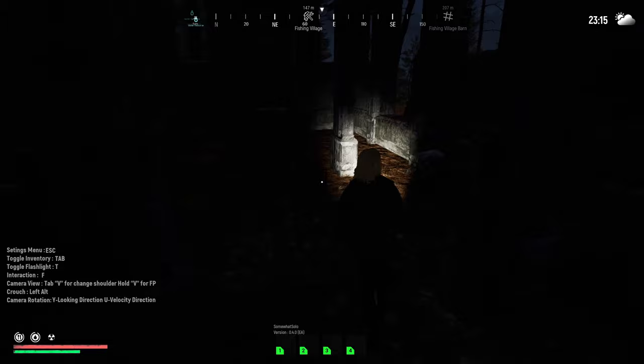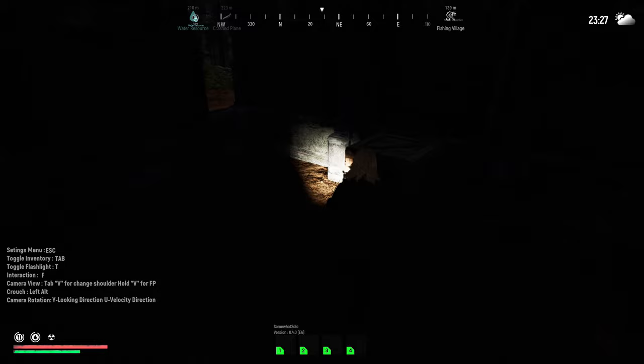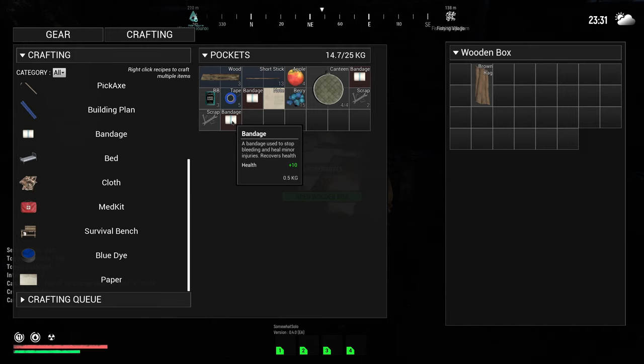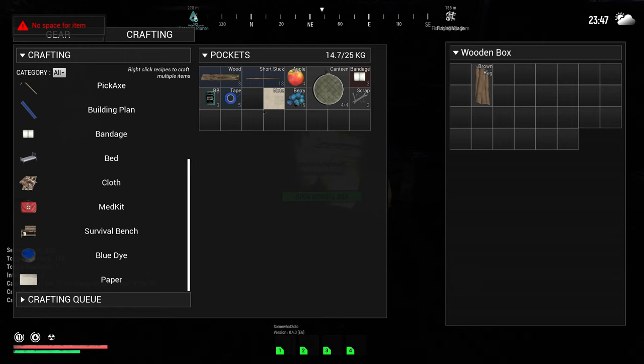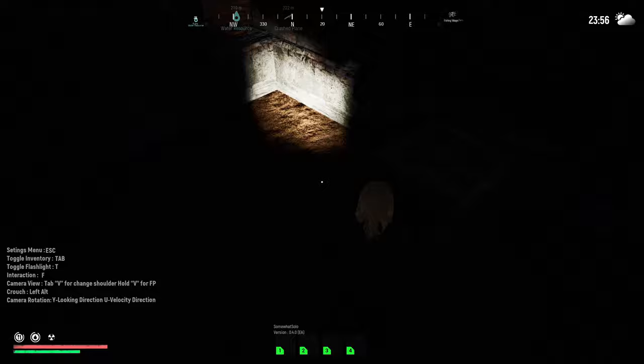Let's have a look, see if there's old burlaps. Some hose and scrap. I definitely don't have room for that hose. I'll try to remember it's here. Brown rag and scrap. Take another bandage. They don't stack, huh? Oh, they do. You have to stack them. You can't. Shift click and have it stack. So if I split that and move it here, shift click onto it, it just goes right here. I wonder if I try to drop it onto something else. No. So you do have to manually stack. Okay. Brown rag. I don't know what I'm going to do with that.